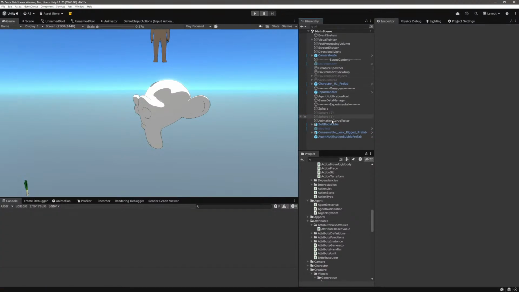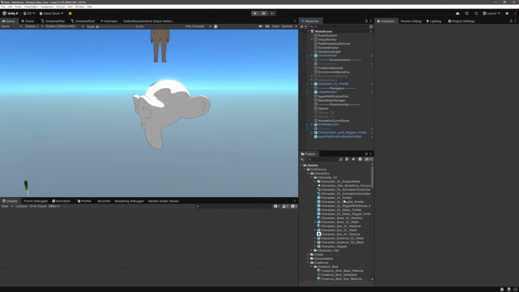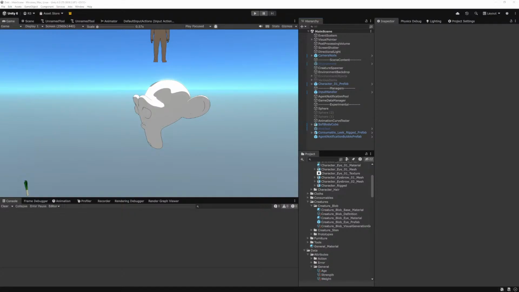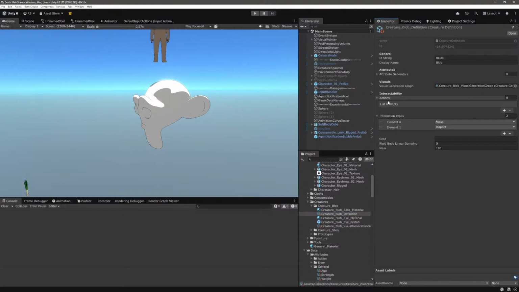Beautiful. Let's see. So, creature blob definition, and then we have actions here. Let's see if it works.